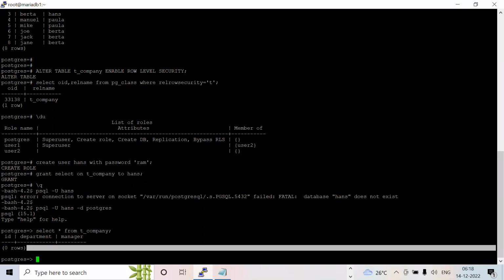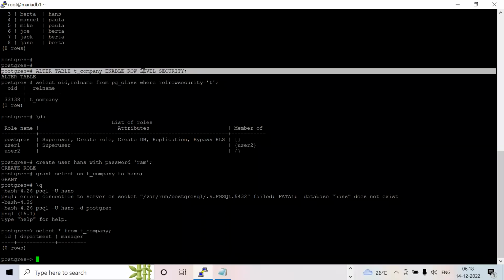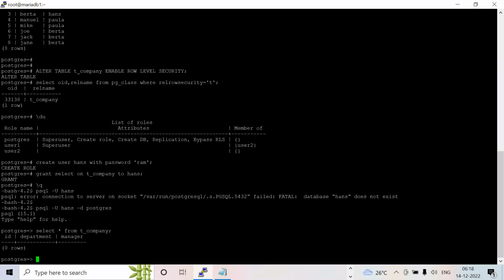This is due to row level security. Whenever you have enabled row level security, we will call it data masking as well. Normal users cannot see the data. Even though you are giving select access, still no use.